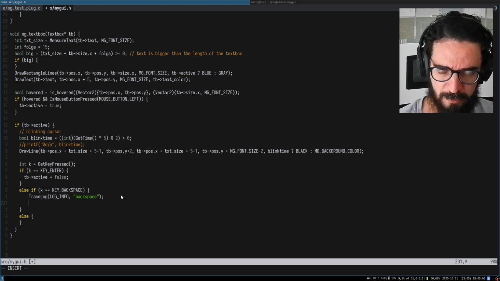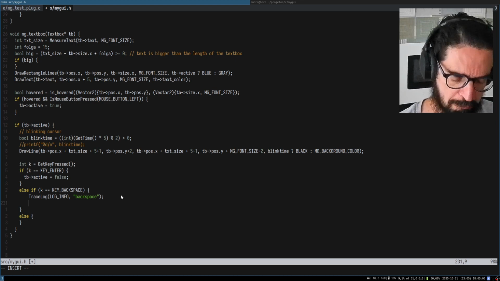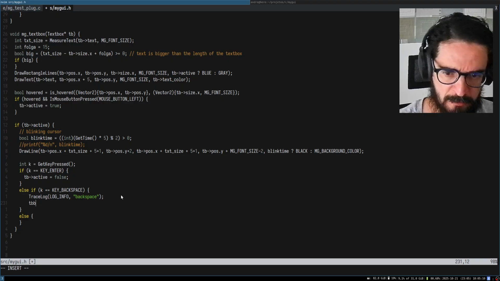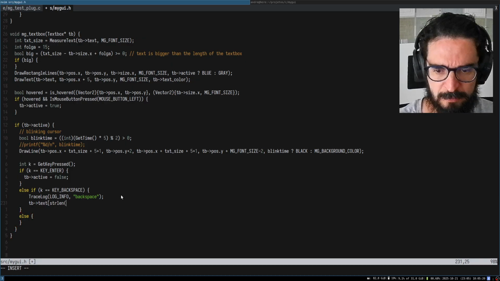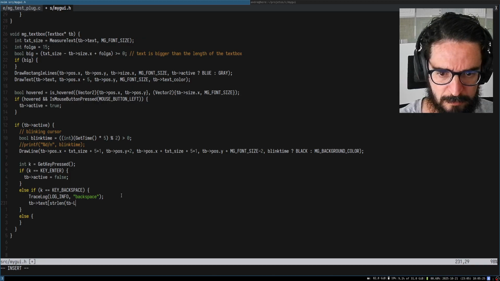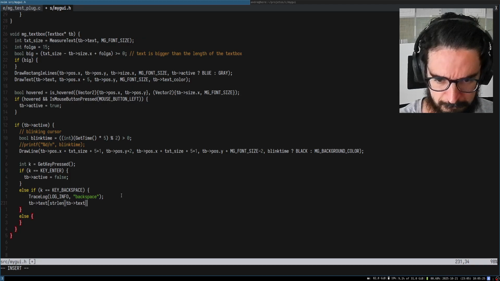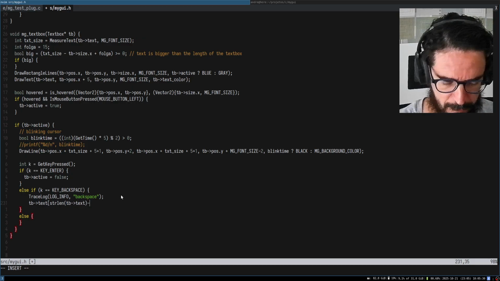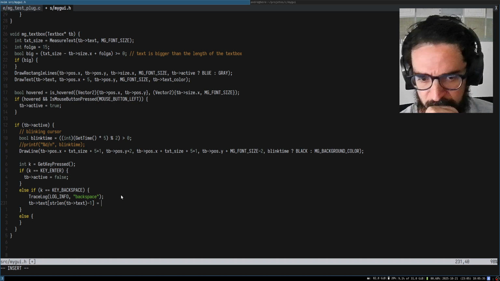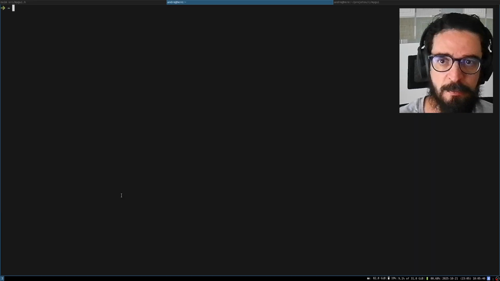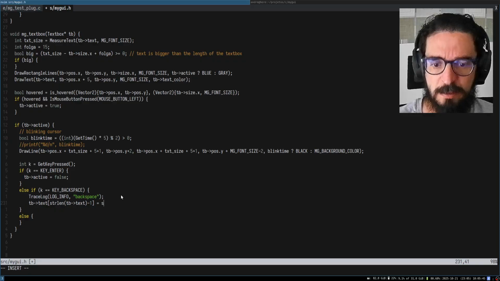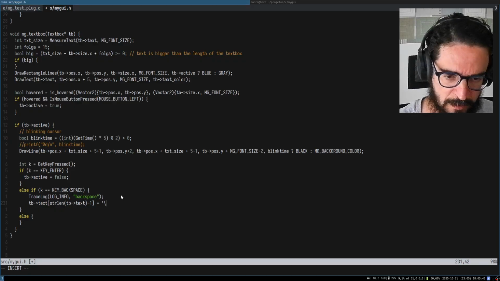If I just, on backspace, set tb text, the length of the text minus 1, to be, I have to set up my keyboard, just US, to be /0.